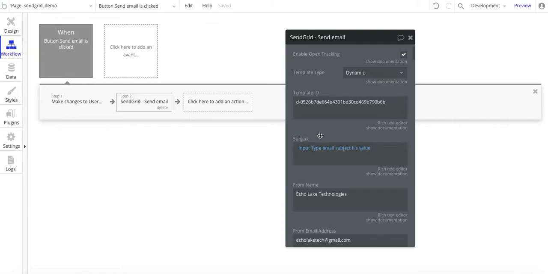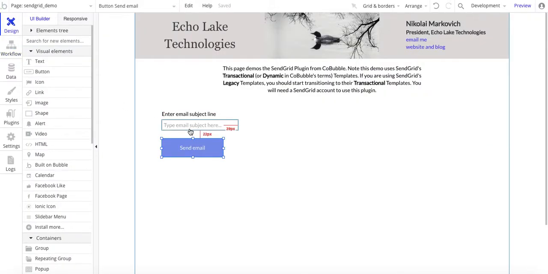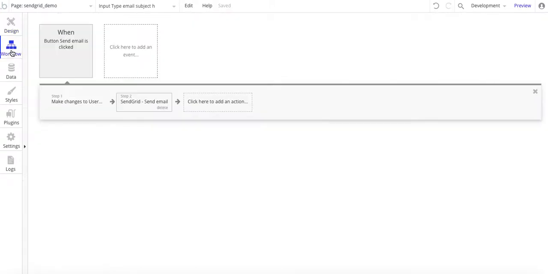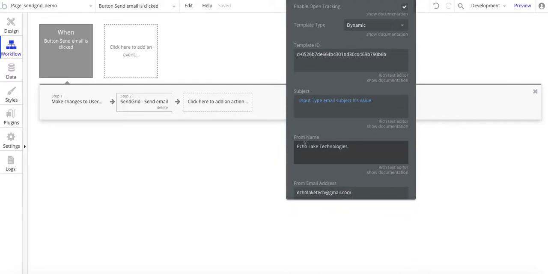And then for the subject, all I did here was drop that input back onto right here. So all I'm doing is just taking that input value for the subject. And again, this is to allow me flexibility to have dynamic subjects I could put in, again, the user's name, like hello user, whatever, and put that in the subject line.